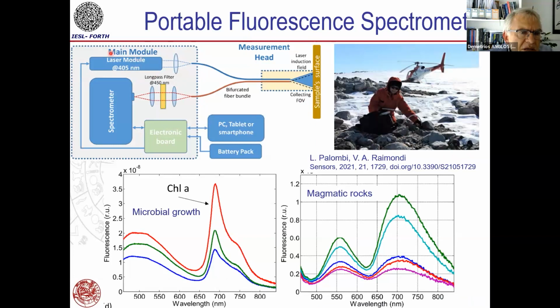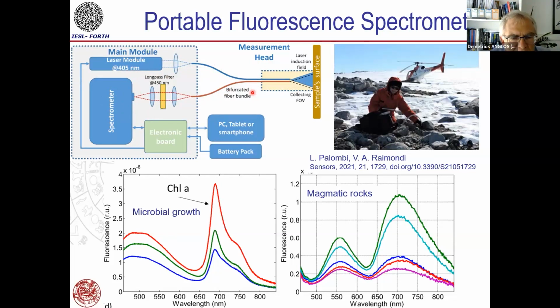Again, the same concept. A blue diode laser is the excitation source. A spectrometer provides us with spectra. Both the laser excitation light and the emitted light are transmitted through optical fibers. So there's a slightly different approach with respect to the ones we saw a while ago. Now we have fiber optic probes which actually transmit the light all the way to the target surface, to the sample surface, and collect the emission.